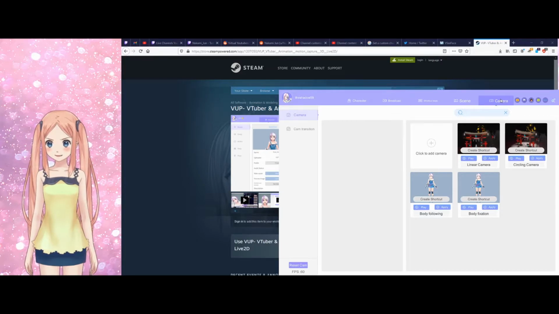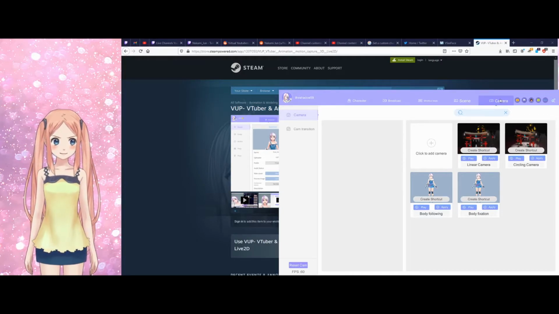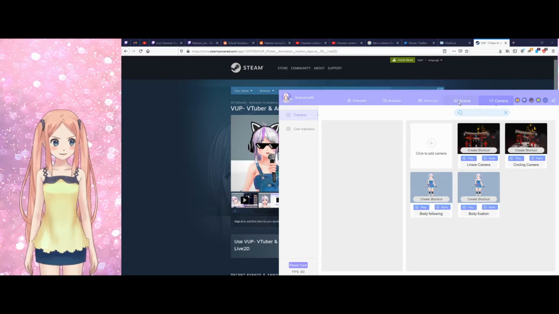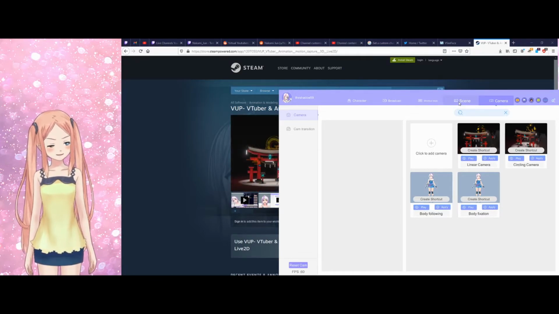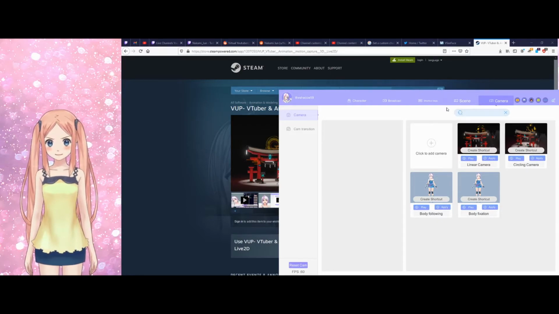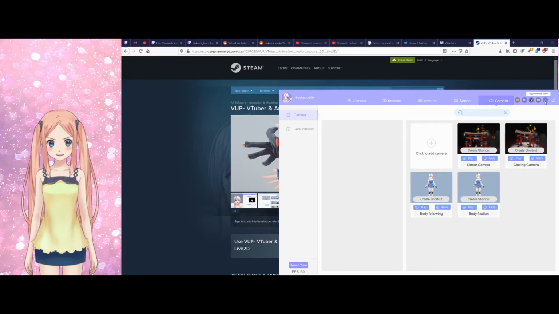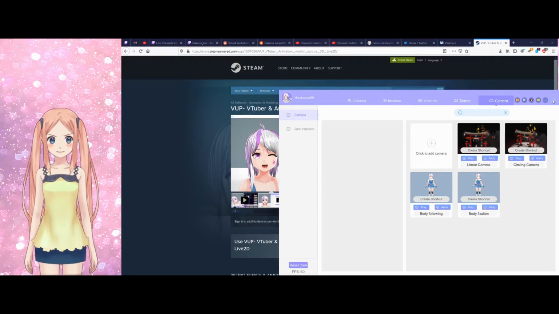There's other cameras even, though I'm not sure what you'd really need those for, because you can rotate this camera around. I'm not sure at all, but hey, it's there. They also have some other buttons, and I have no idea what they do. I'm guessing that's to contact them over different media, like their pages.